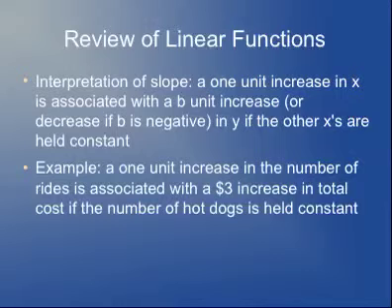But in practice, this assumption of holding everything else constant is quite frequently violated, which means you have to be careful how you interpret the slopes. If we take our heart disease example again, family history is probably associated with both cholesterol and BMI. So if family history increases by 1 unit, most likely BMI and cholesterol are not being held constant, they will increase as well. Or in the amusement park example, if you're at the amusement park for a longer period of time over the course of the day, you're likely to go on more rides and eat more hot dogs.